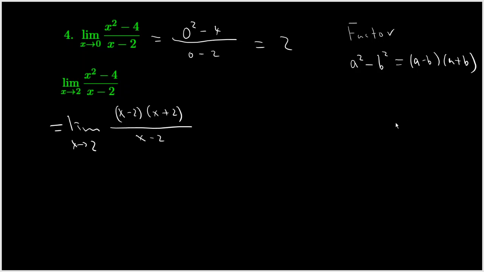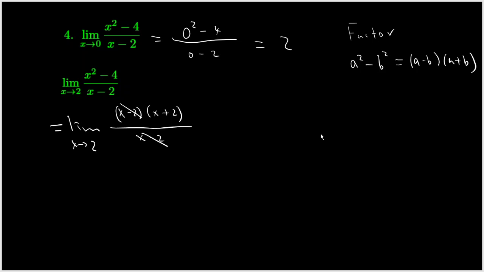After that, we can cancel out the bad egg. But remember, to cancel out something from the numerator and the denominator, you do need to make sure the factor you want to cancel out is not equal to 0. Why is x minus 2 not 0? When taking the limit, we treat x as a number very close to 2 but not equal to 2. When x is not equal to 2, x minus 2 is not equal to 0. That's why we can cancel out a non-zero factor. There's a little bit of a long story in here.